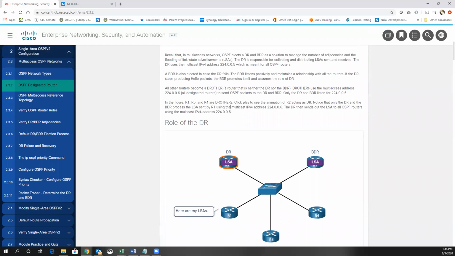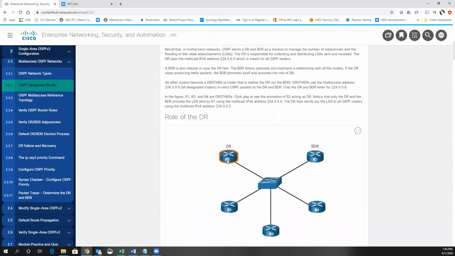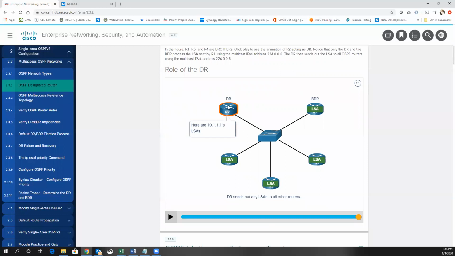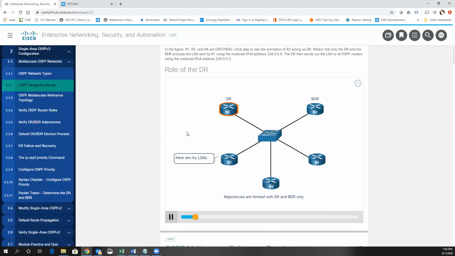With a DR, you have 224.0.0.6, and that is the DR and BDR. So when a router on a multi-access network like Ethernet sends an LSA, instead of sending it out to everybody, it sends it to 224.0.0.6. That goes up to the DR and the BDR. They then take those LSAs and send them out to everyone else using 224.0.0.5.